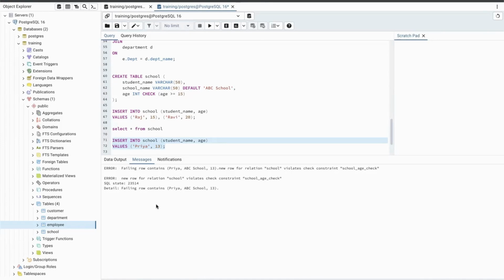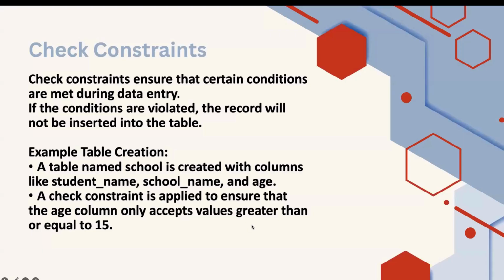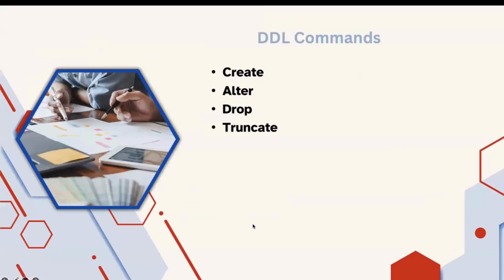We already covered the foreign key constraint. So the foreign key constraint and the check constraint, all these constraints help us provide consistent data, or data integrity, in our database. Now the next topic is about our DDL commands. We already covered the create and the drop commands in our previous sections, and just now I also introduced the alter command.